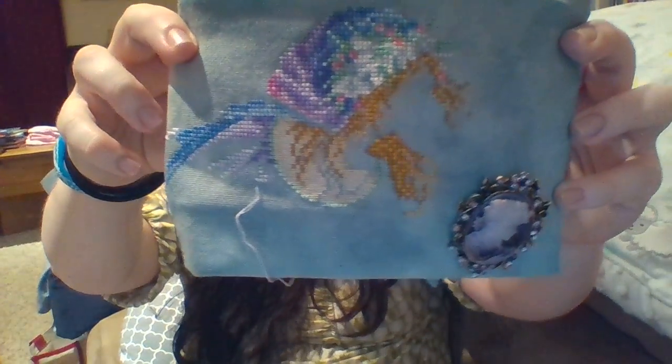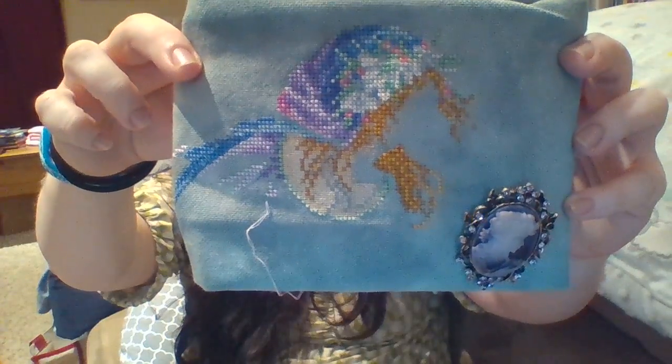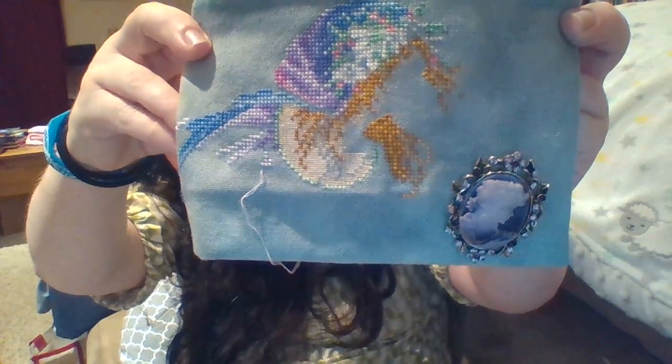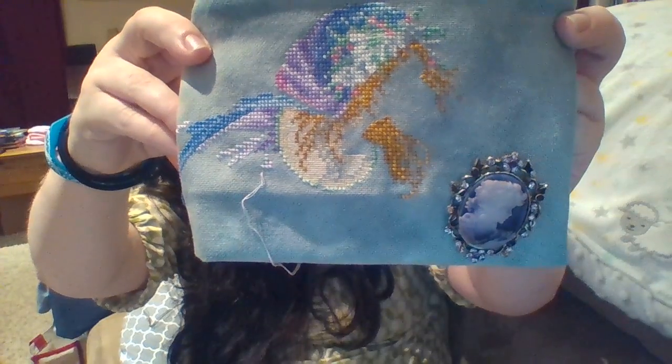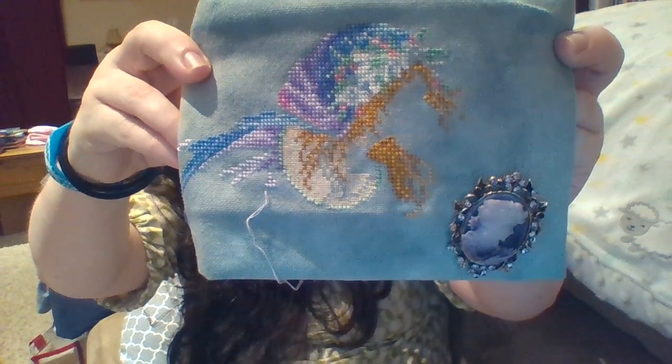The fabric is one of my purchases from the local L&S. And again, her skin is 1 over 1. Her skin is not complete. I need to continue working on it, but I can only do 1 over 1 for so long before I need a break. I need to go back to working on the 2 over 2 or a smaller project.